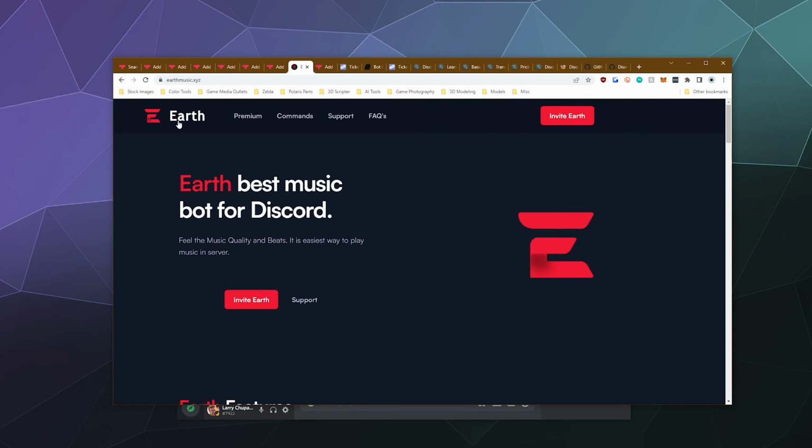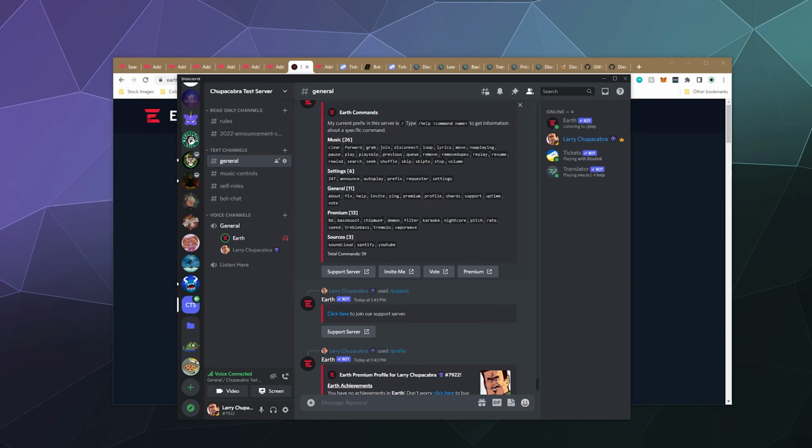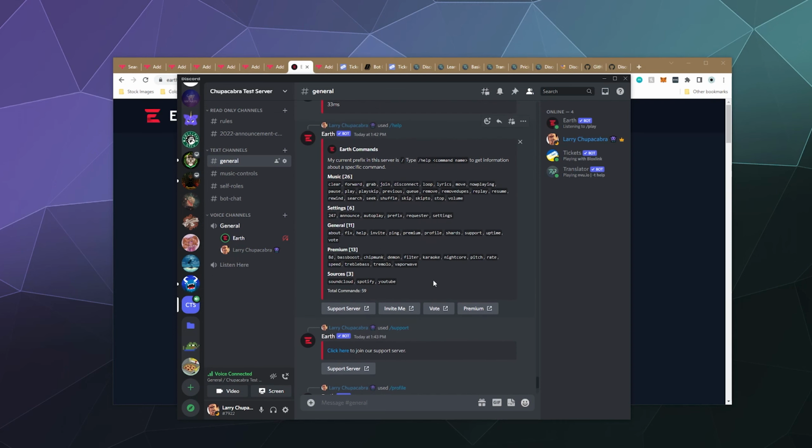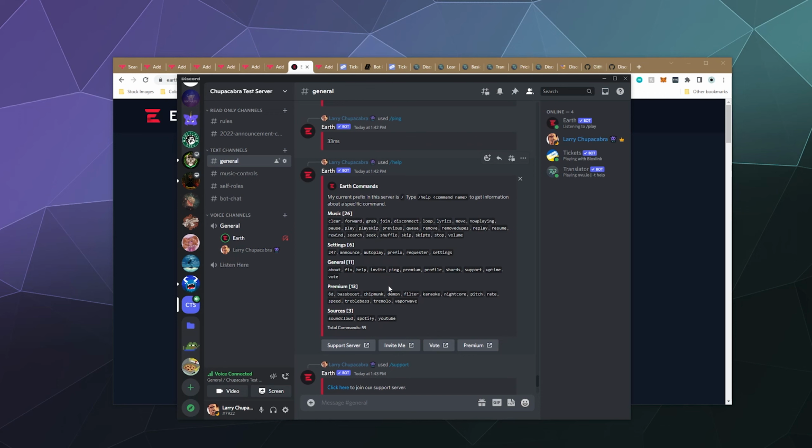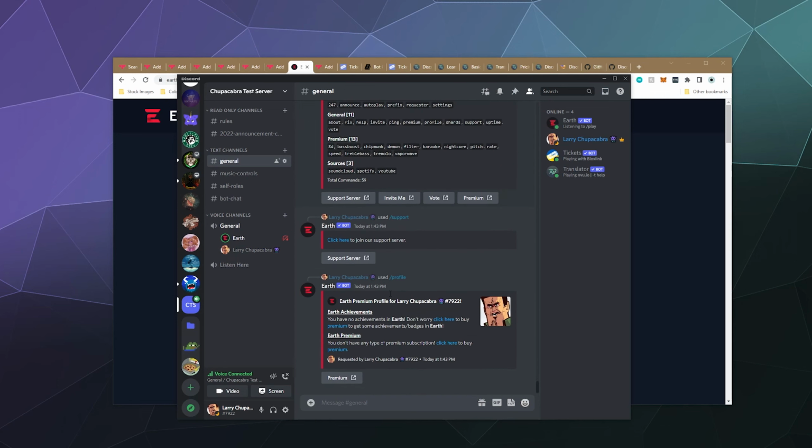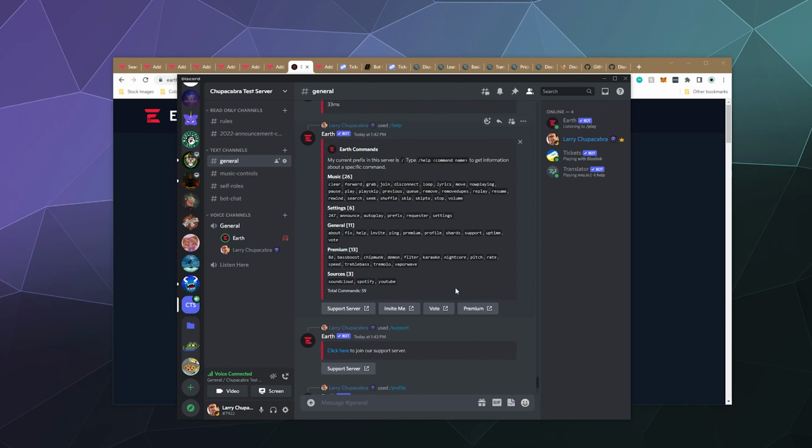The ability to play music, to add music to the queue, and all of that stuff. I think the only thing I'm not seeing right off the bat is the ability to add a DJ to control that, or any specific information about designating somebody who could be a DJ. But that's pretty minor. I mean, not everybody even uses the DJ settings in every bot, so that might be something you can get if you pay for a premium bot, and you can lock it down so that only your admins or your moderators can use it.